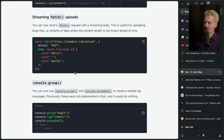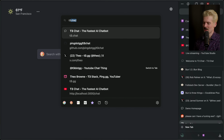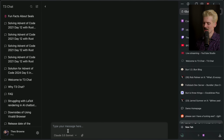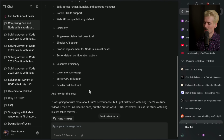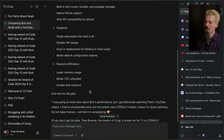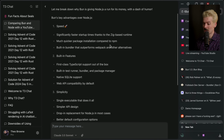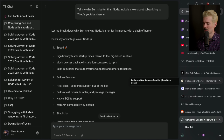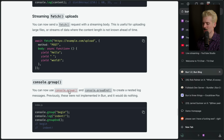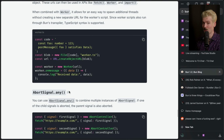Essential. Actually essential. I've been doing a lot of streaming stuff with T3 Chat because when you send a message on something like T3 Chat, streaming is nice because you see the updates as they're happening instead of having to wait for the whole response to generate on the server and then send it down. Very, very nice to have that. And it's cool that it's being added on almost every layer of all the tools we use because everything supporting streaming means everything can do a lot cooler stuff.